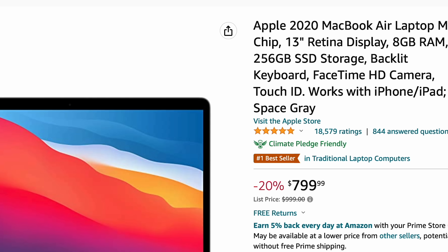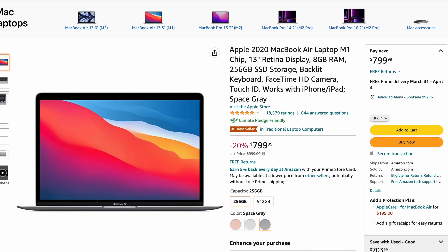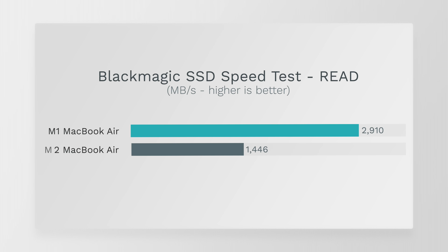Starting out with the M1 MacBook Air, which you can buy for $800 right now on Amazon — we'll have all the links down below — I would say that if you're buying this machine, just buy the base model. One thing to note is the really fast SSDs at the base act as RAM when using swap. All that really matters is that if you want a great budget machine, just pick it up and enjoy it.